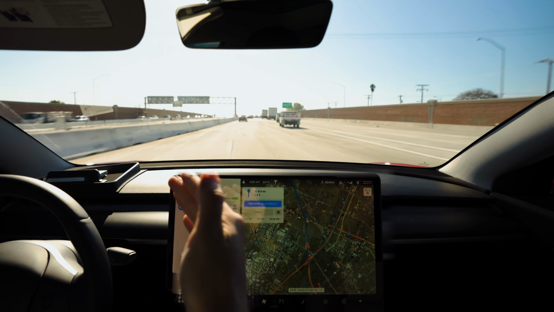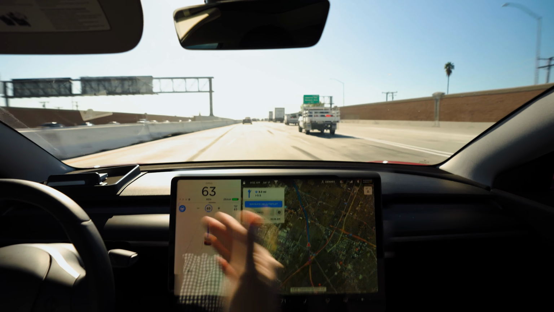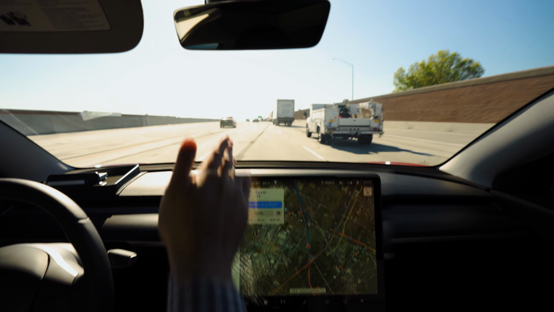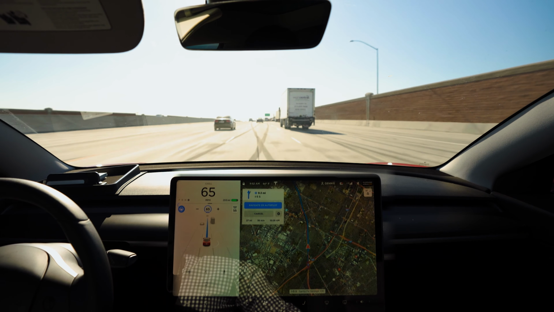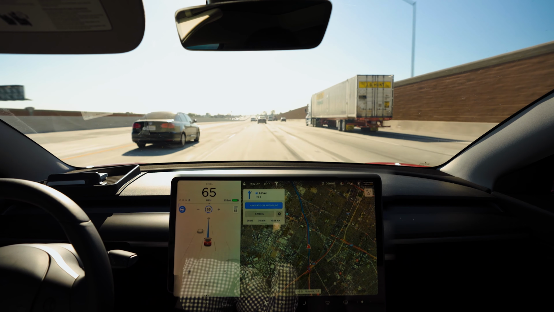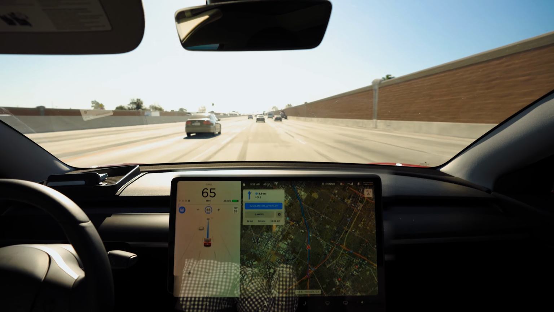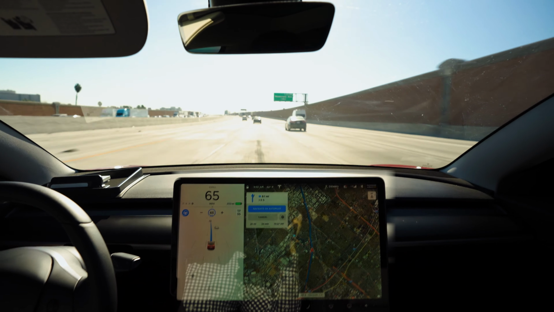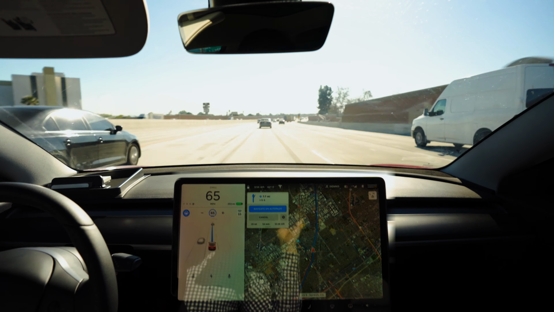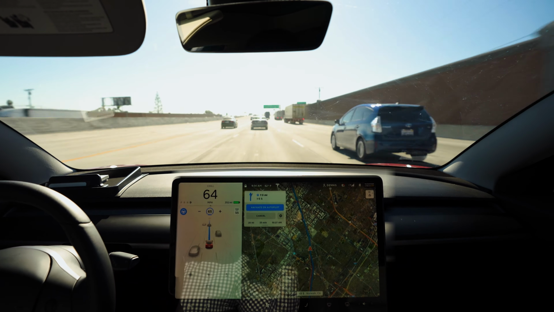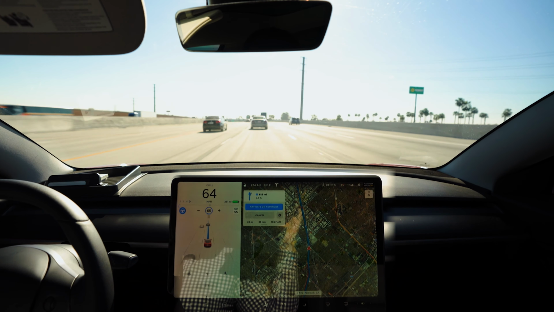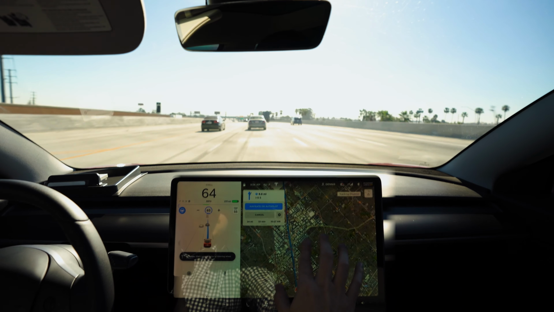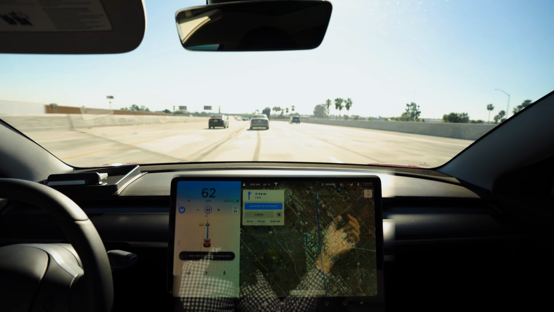If you can see on the cameras, there's some of these lines that are going to the left diagonally. So I bet autopilot is thinking that those are the lanes instead of the real lanes that are going to the right. So we're at 65 miles an hour, pretty clear right now. So pretty open, coasting at 65 miles an hour. There's no traffic coming up, so it's pretty clear.